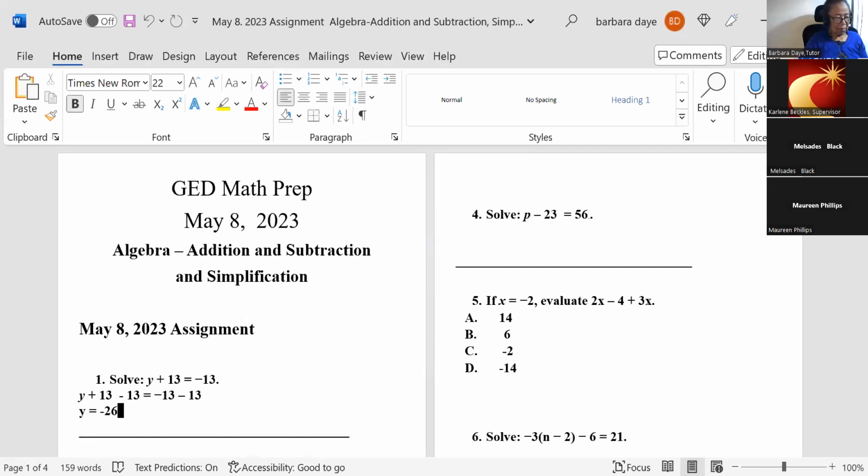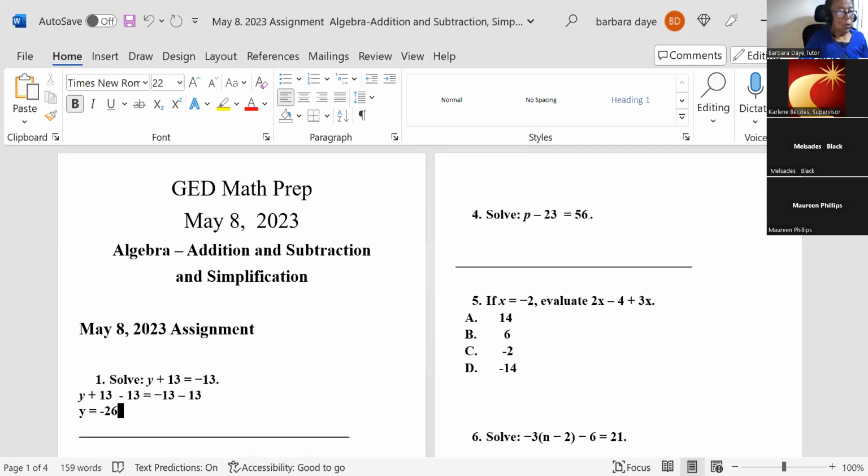Yes. Okay. Yes, Maureen, did you do number 1? You know, I didn't do number 1 because now I realized that I had wrong numbers. I did 13 and 3, 16, but I realized now it's 13 and 13. You did 13 and what? And 3. I didn't realize it was 13 equals minus 13. Oh, so you put a minus 3. Yeah. So you see it's y plus 13 equal minus 13. Yeah, so I had minus 3.